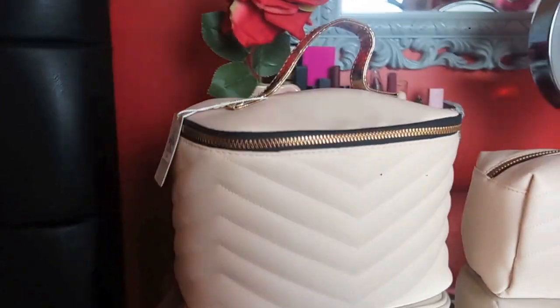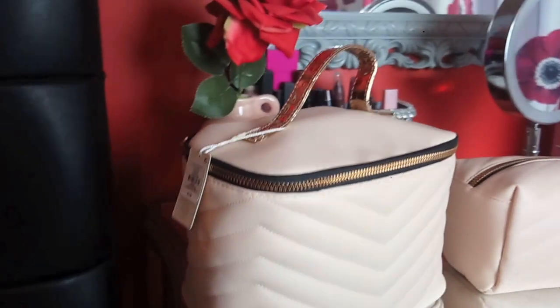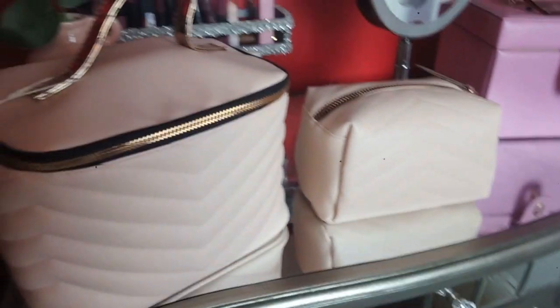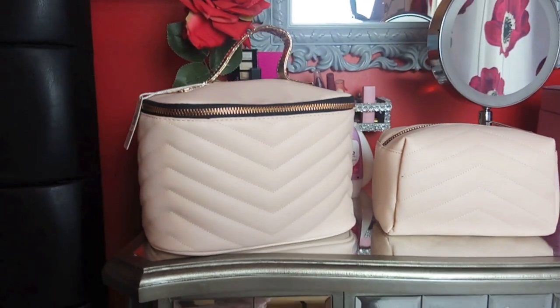This is the vanity case. In my last vlog I got the smaller version of this — that one's £3, this one is £5 — and I used it to store my makeup brushes. When I saw this bigger one I was like, let me just get it. I'm reorganising my room and the whole house. I feel like things should be pretty but hidden away in an organised, pretty way. It's going to look really nice next to the smaller vanity case I've got from Primark on my shelf.